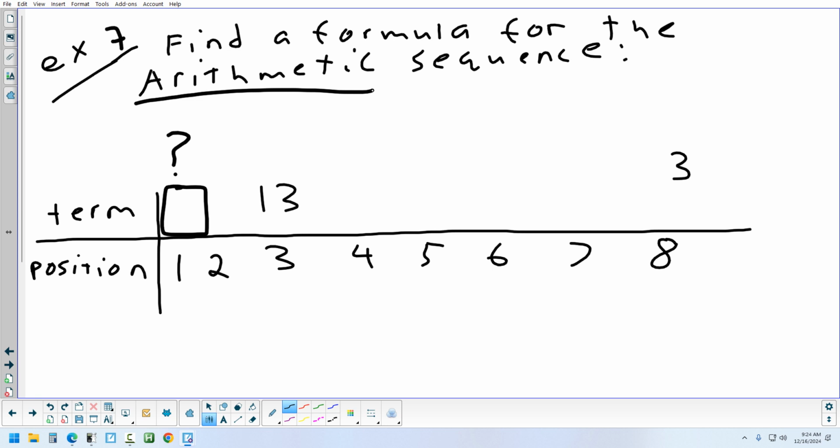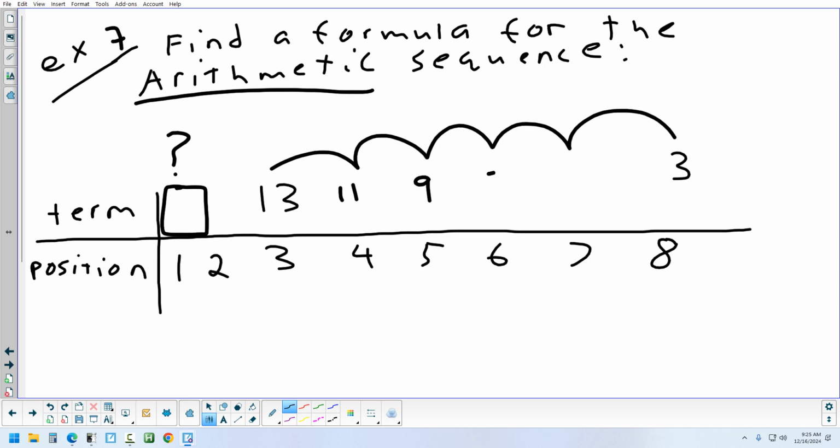10. And how many jumps do you have to get from 13 to 3? 5. So you have to cover 10 numbers, and you have 5 jumps to do it in. That means each jump would have to be worth how much? 2. Down 2. Right? So 11, 9, 7, 5. You get a span of 10 numbers, that's the gap, and you have 5 jumps to make that gap. So each jump is 2. So now, work your way backwards. What's the second one? And the first one? 7.